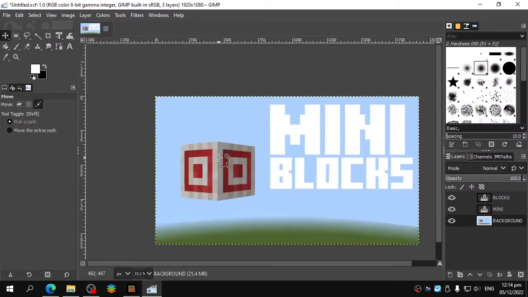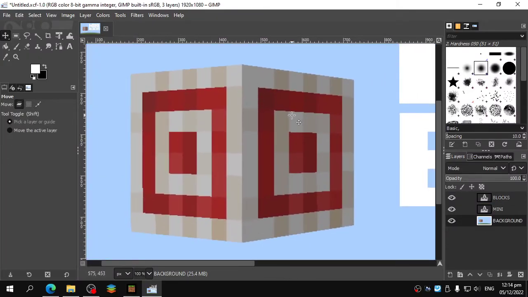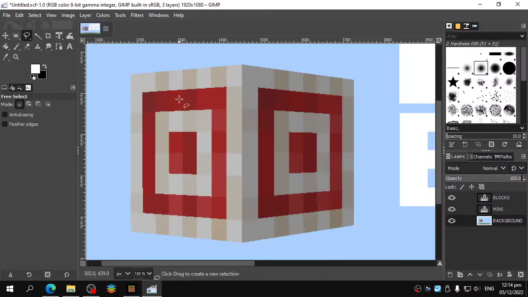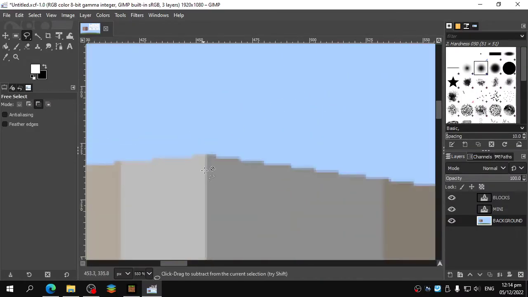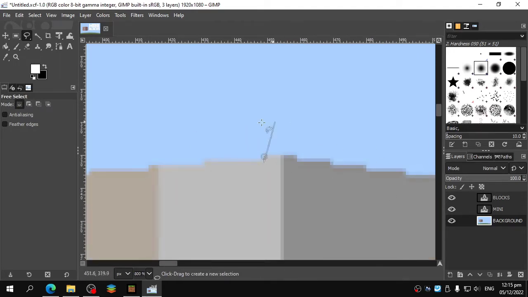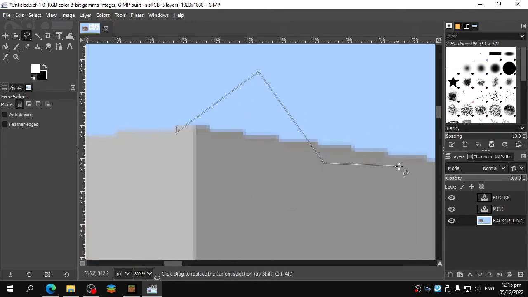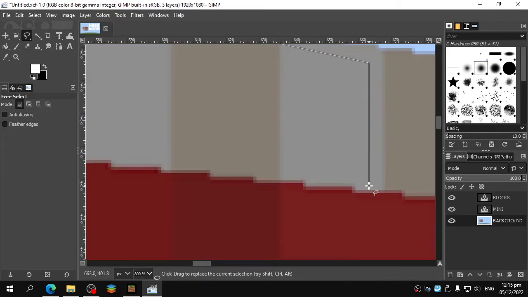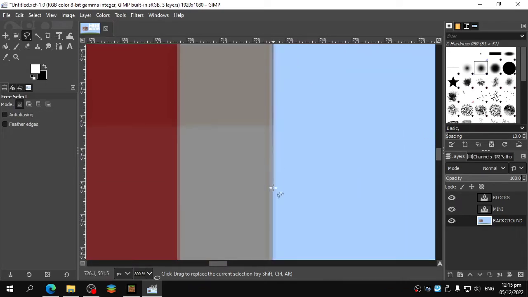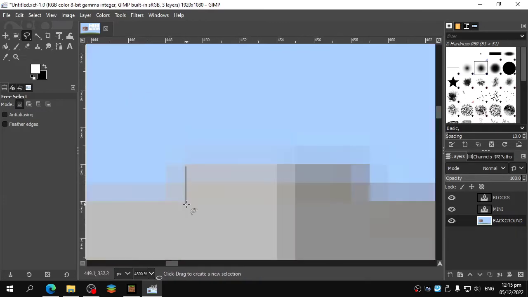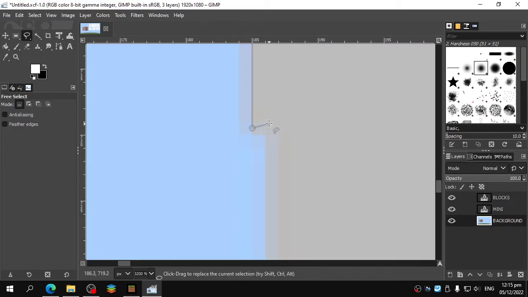So what I want to do now is select this mini target block. So you go to your toolbox and click on the free select tool, or press F on your keyboard and then scroll to zoom in, and you point and click while holding the Control key to snap it in angles. If you don't hold the Control key, it will not snap and it'll make selecting these very, very difficult. Somewhat difficult. If you're on the edges, it might not be straight. So you need to press Control to snap it at a certain angle. So let's start here. It doesn't need to be that precise, guys.